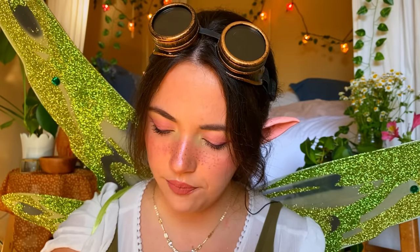Can't forget. Okay, let's review everything. Make sure I have everything correct. We are basically doing a mix of a cosmic spire and moss wall cottage. We're going to have a canopy bed designed in a celestial and forest manner. So that's going to include sparkly gemstone vines all around your four-poster bed. It's going to be gorgeous. We're going to do dandelion fluff pillows as well as a petaled comforter.